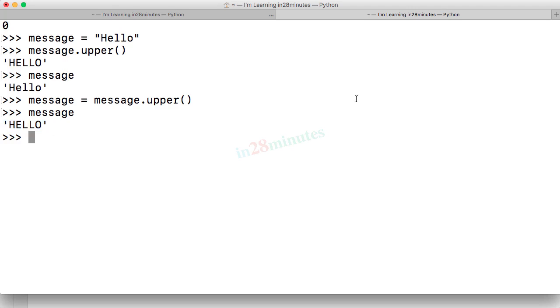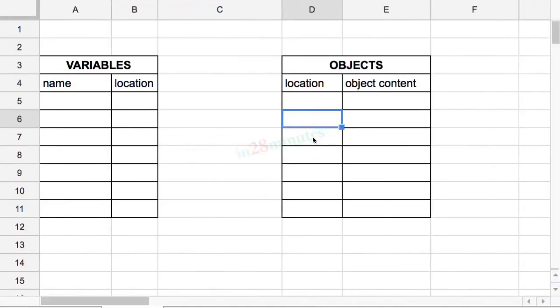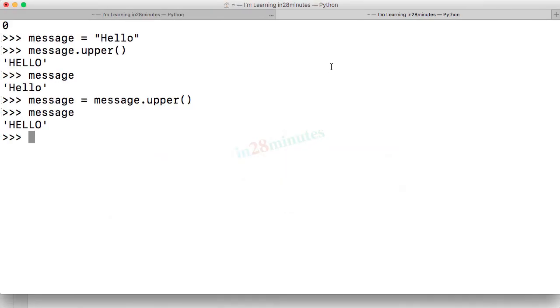Python. What we'll do now is take a behind the scenes look at how things happen in the background when you do something of this kind. Let's say we are starting afresh. We are starting from 0 and this is the visualization. This is kind of a very toned down, very basic representation of how things are represented in memory. There are things called variables and there are things called objects.